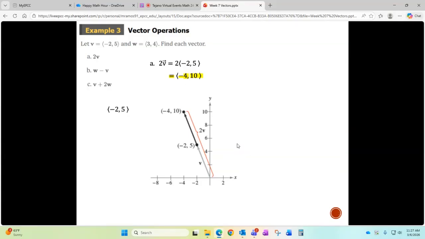Okay, so another way to think about that too is you have the original vector -2, 5, and if we go again from here, let's say this is our new starting point, but I want to double it, so I'm going to go -2, 5 again, right? So we can note that graphically from here, going 2 to the left, because the first component represents how we move left or right. And then I'm going to go 5 up, because the second part tells me how I move up or down. So that's a +5. So now I'm going to go up 5. And from here, if I go 2 units to the left, 5 units up, I end up at -4, 10. So that's one way to see this operation graphically.